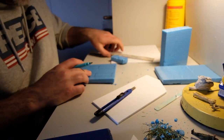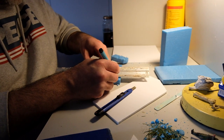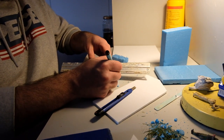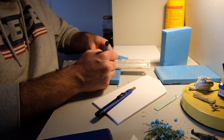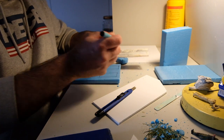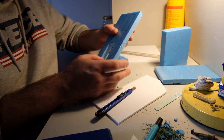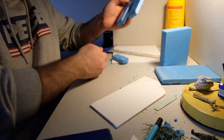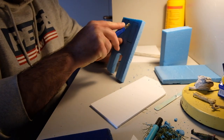So I bought some of the extruded foam that I've never used before. Because I just recycle polystyrene packaging when I use polystyrene in my dioramas. It's getting covered anyway with plaster and different materials, so it's just gaining height, and I don't want to have to buy it just to put some relief on a diorama.